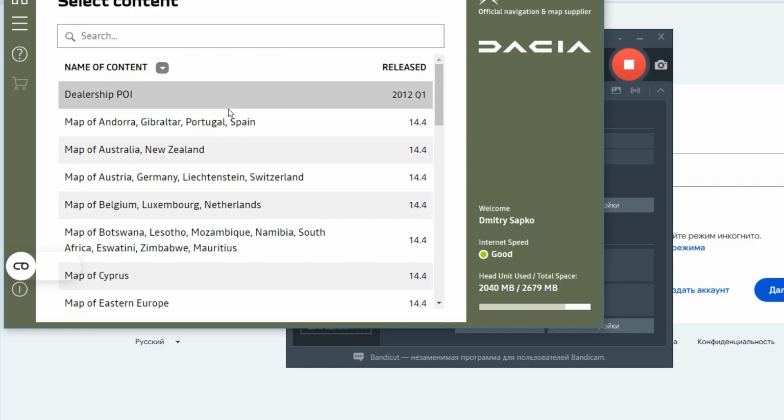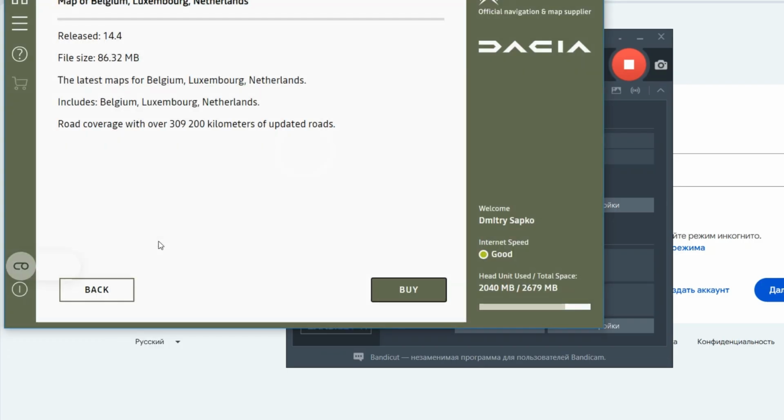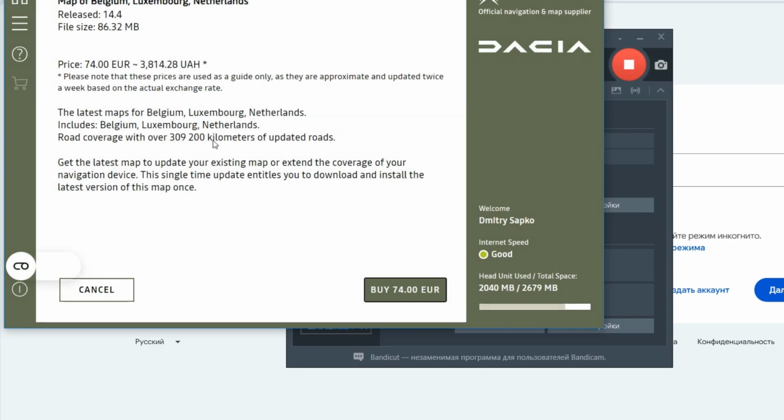And for example, you want to buy the Belgium, Luxembourg, Netherlands, and there will be 309,200 kilometers of updated roads, and you can buy it. It doesn't tell me the price. The price is 74 euros.